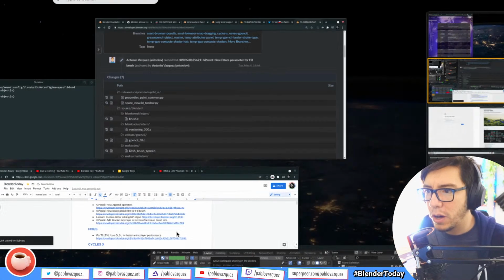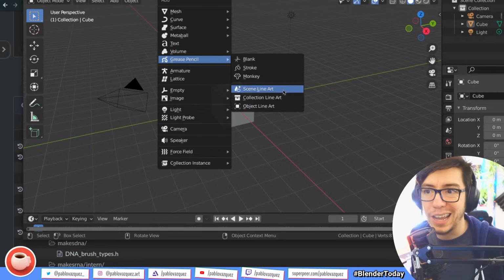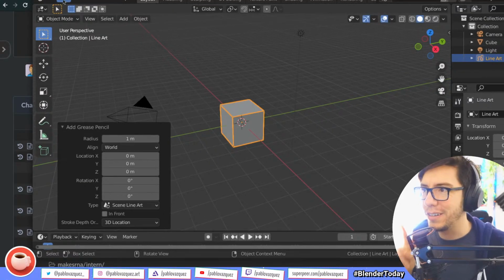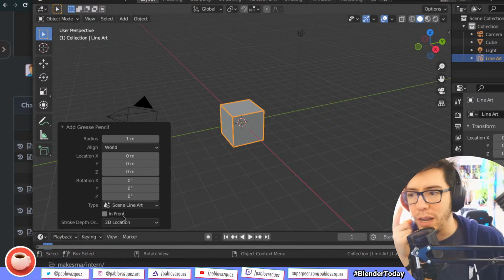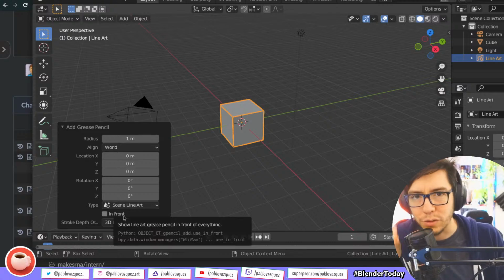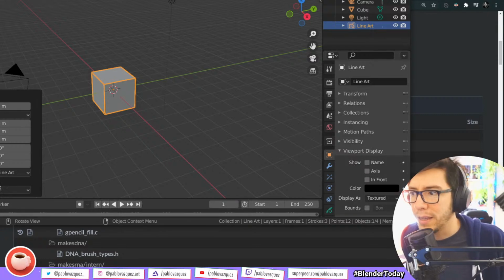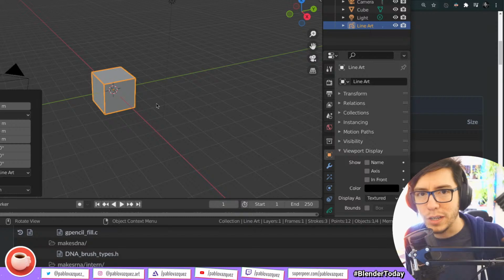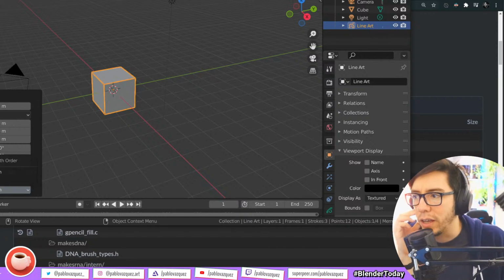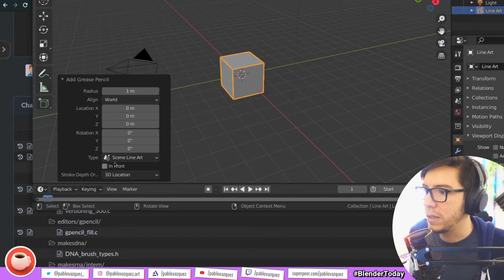There is a custom UI for adding GP objects. This one is Grease Pencil, scene or collection or object line art. So once you add the line art object, in the repeat operator or last operator adjust operation menu, you're going to find that there are 2 settings available now to make it easier to change settings after you add it. For example, in front, this is like the old X-ray setting that it used to be. Well, it is still available in the object settings, in the viewport display, and it can be if you are adding objects more quickly and you don't want to go into the object and dig there for the settings. So now it's here. And the same for the stroke depth order. Now you can choose between 3D location or 2D layers right after you added it. Oops, I didn't have it on the view.